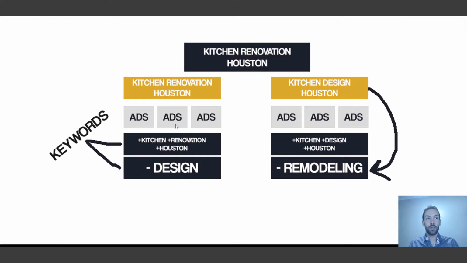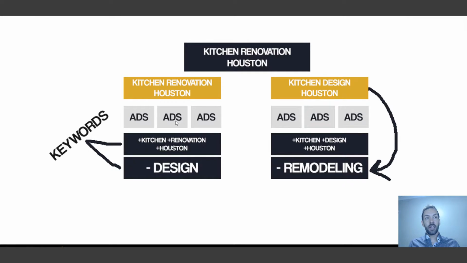So we can talk about the features and benefits of our renovation service. We can talk about the emotional appeals of our renovation service, etc. Now, they're slightly different to design. So we have 3 ads in each ad set that are relevant to the keywords here. Now, it's important to talk about match types, and we'll talk about match types later. I like modified broad match, that's why the plus sign is next to each of the particular keywords, which I'll talk about later.